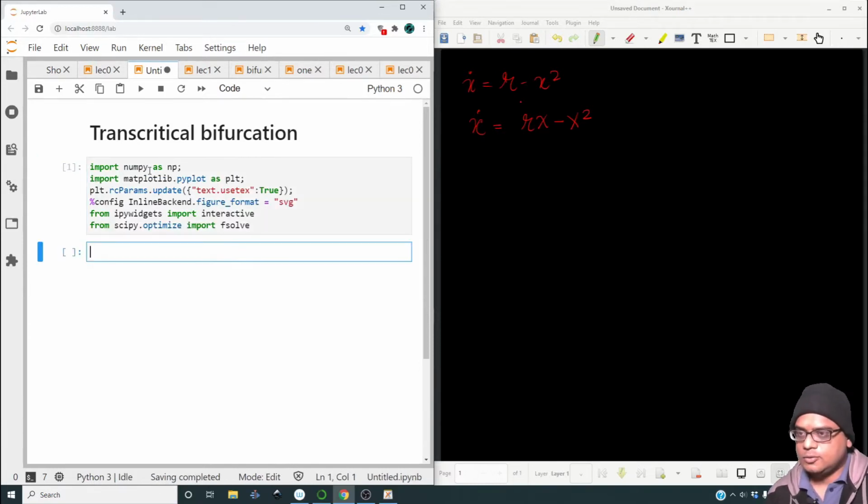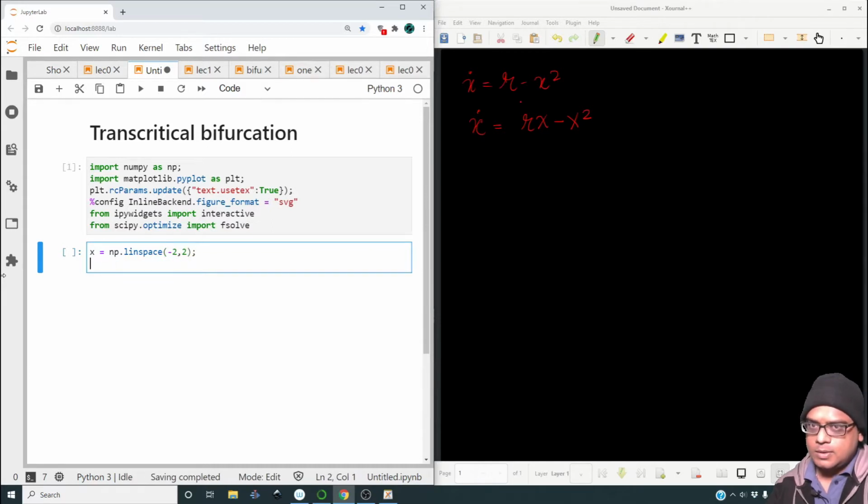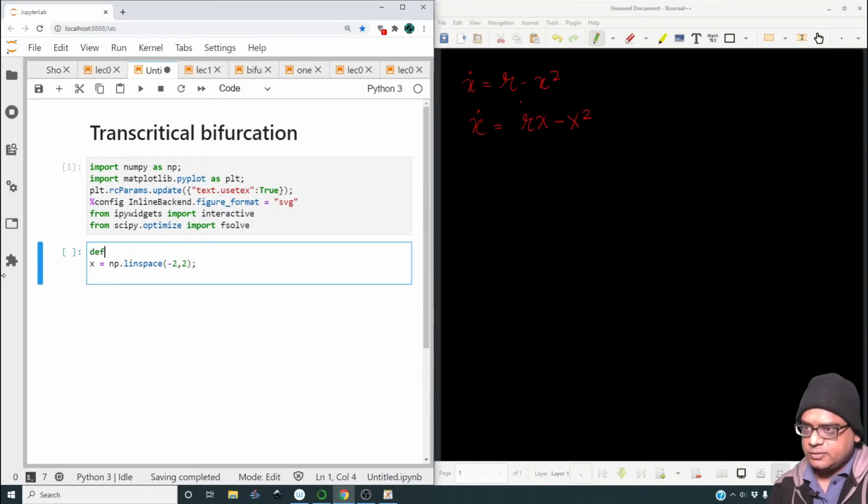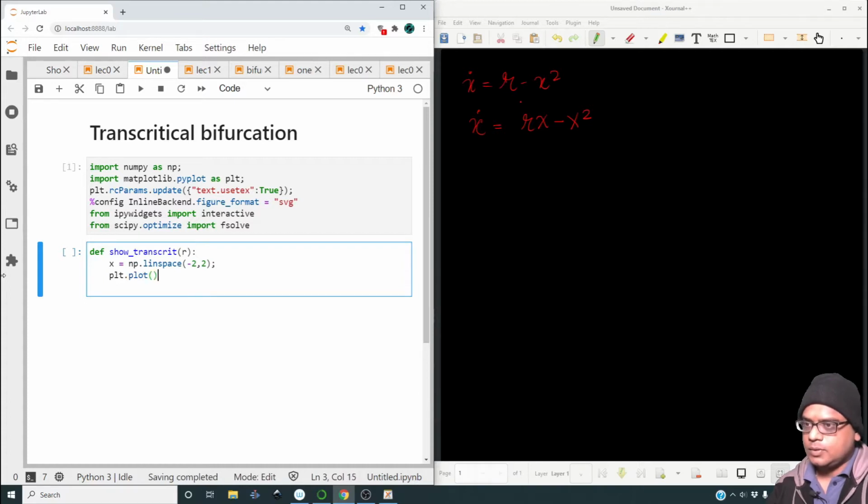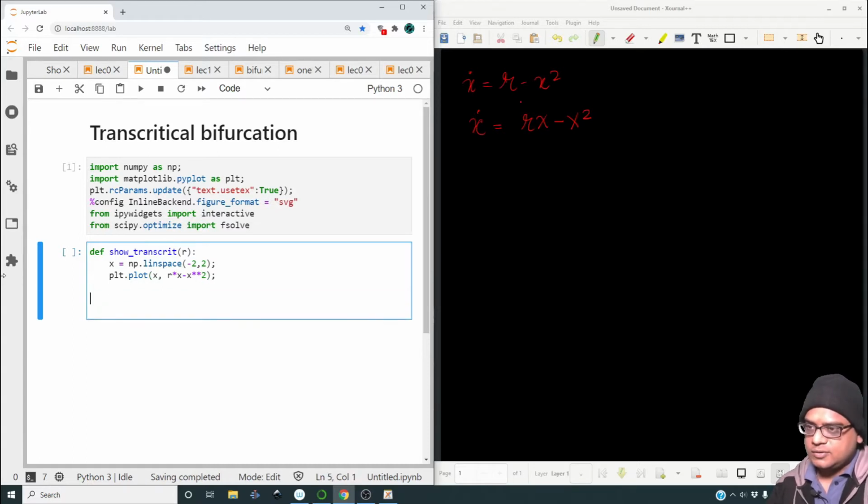Okay, so let x be np dot linspace minus 2 to 2. Let us define a function, show transcript. Let r be the input to the function, and we'll do a plot x comma r times x minus x square, and let us call the widget.